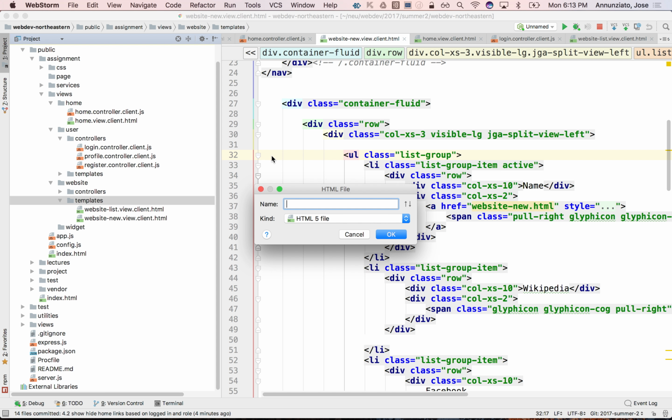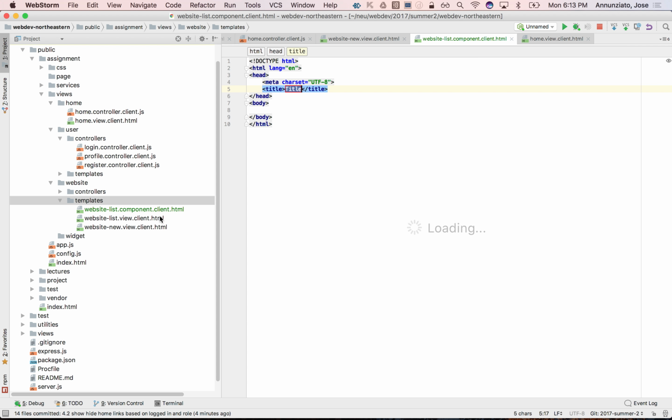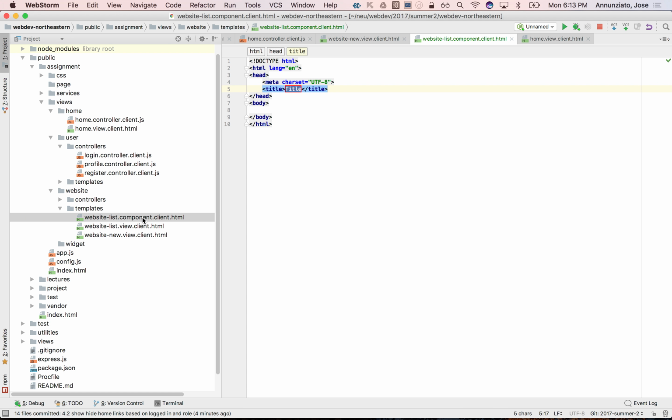So for instance, we could declare in a separate HTML, we could say website list, and since this is going to be an even smaller element, we might even call this a component. It's not even going to be a full-fledged page.